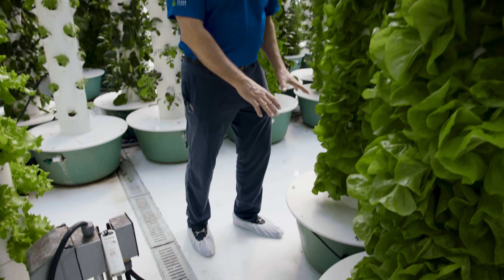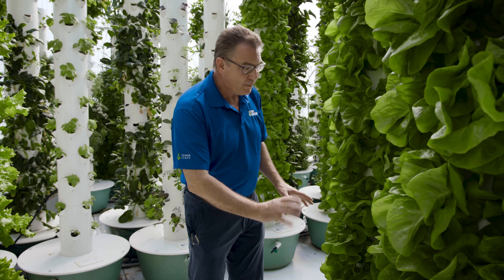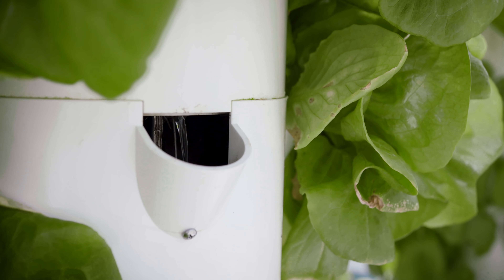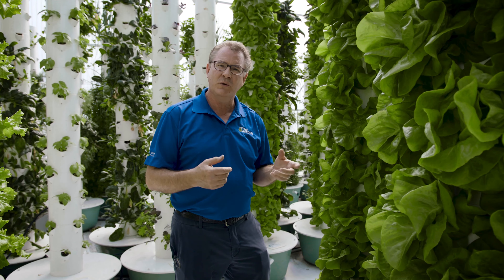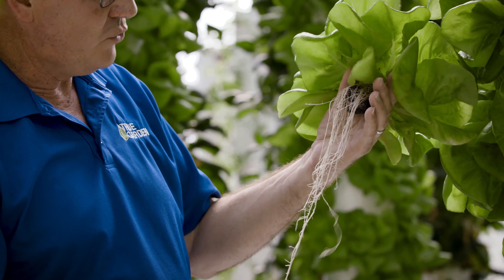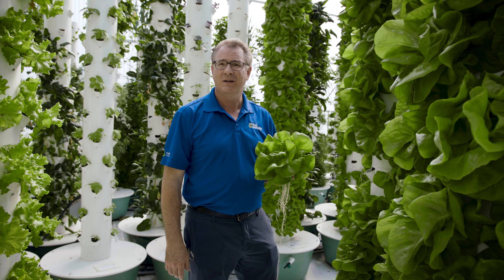We're using 90 to 98% less water, so we can grow a lot of food in a small space. We have a reservoir that holds 20 gallons of water and mineral nutrients — the water solution contains 70-plus essential minerals and nutrients. The only moving part is a pump that sends that nutrient solution up to the top, and it rains down hitting each port equally. The roots are hanging in air rather than submerged in water 24/7, so we get super-oxygenated roots with the nutrients, and we can have a full head of lettuce in 21 to 26 days from a two-inch seedling.